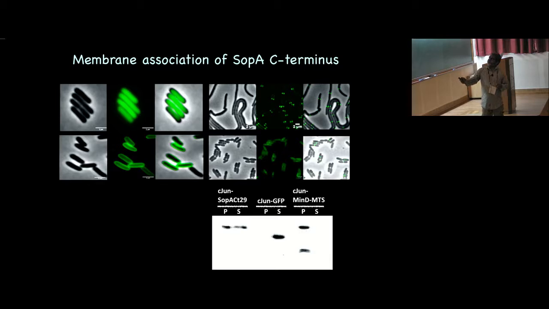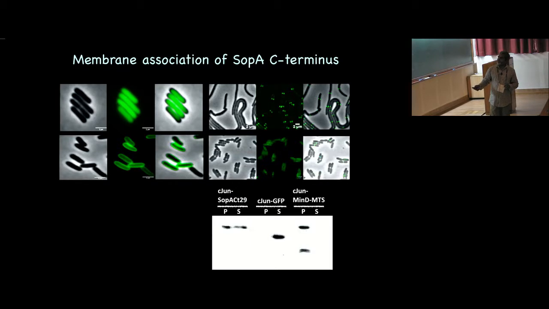And even with FtsA, which forms these nice rings and cells become filamentous only when it binds to membrane. When you replace the FtsA C-terminus, the membrane bound portion, with this SopA, the ParA C-terminal portion, it doesn't form filamentous cells. Of course, it goes to rings, but even without the C-terminus, it has some affinity to go to the FtsZ rings. So that was kind of disappointing, but when we check the membrane fraction biochemically, we can see that this has some equal proportions in the soluble fraction as well as in the membrane pellet fraction.